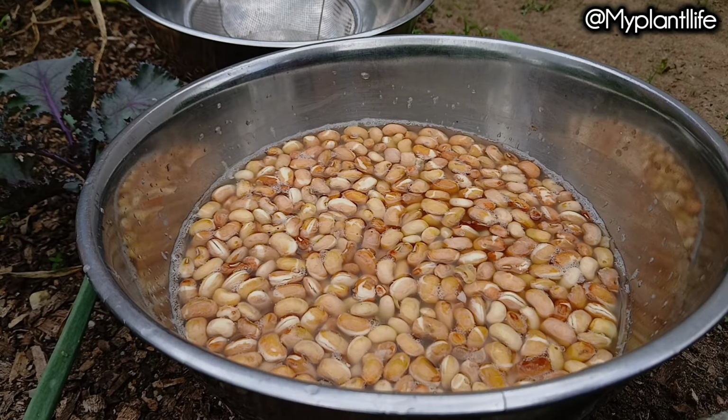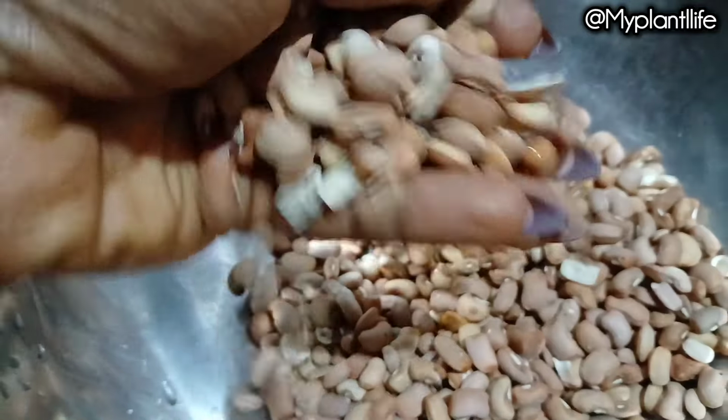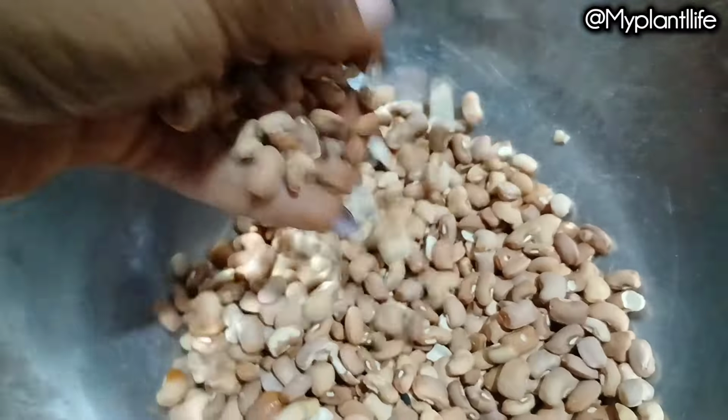Every time I soak beans, I'm not just thinking about my lunch or my dinner, I'm also thinking about my plants.